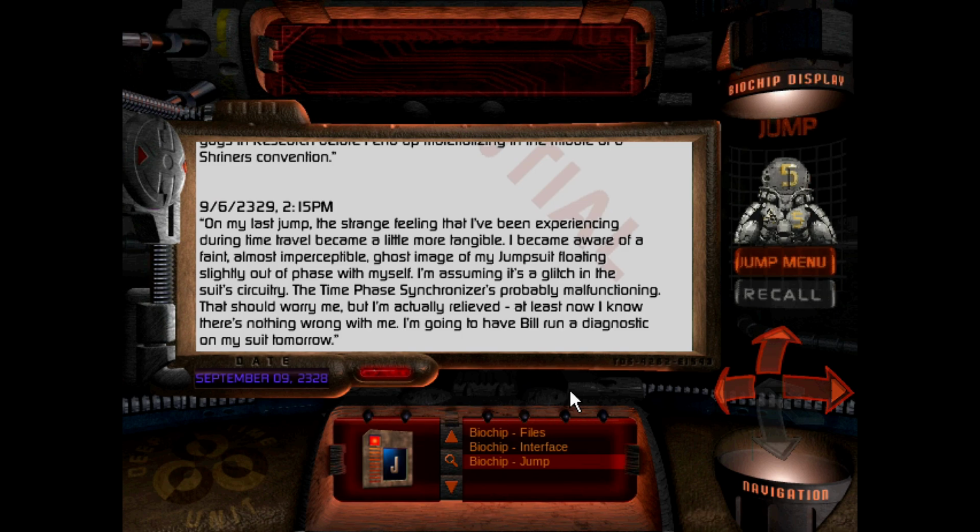On September 6th. On my last jump, the strange feeling that I've been experiencing during time travel became a little more tangible. I became aware of a faint, almost imperceptible ghost image of my jumpsuit floating slightly out of phase with myself. I assume it's a glitch in the suit circuitry. The time-phase synchronizer's probably malfunctioning. That should worry me, but I'm actually relieved. At least now I know there's nothing wrong with me. I'm gonna have Bill run a diagnostic on my suit tomorrow.